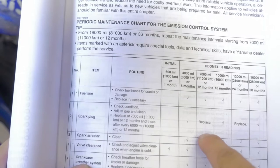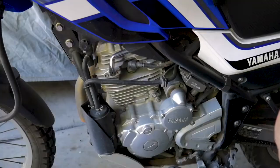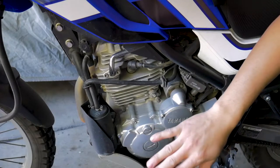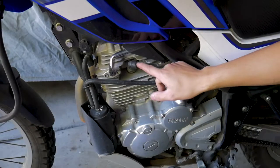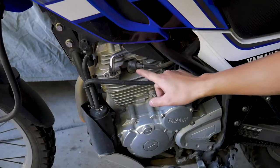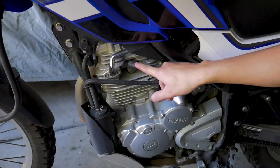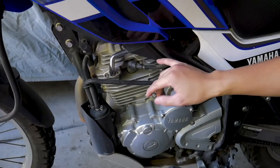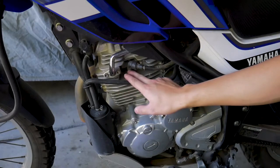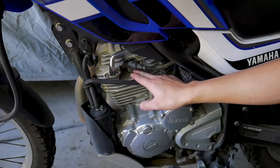I know I didn't do it, so I guess we can assume it's never been done. The area we're going to be working on is on the clutch side of the bike, specifically right in this area here. This is our spark plug wire — it moves from our ignition coil to our spark plug, which is nestled underneath this cap right here.